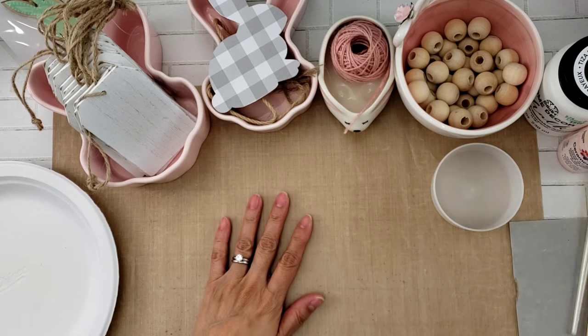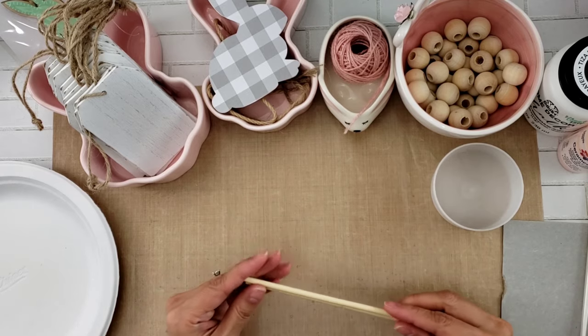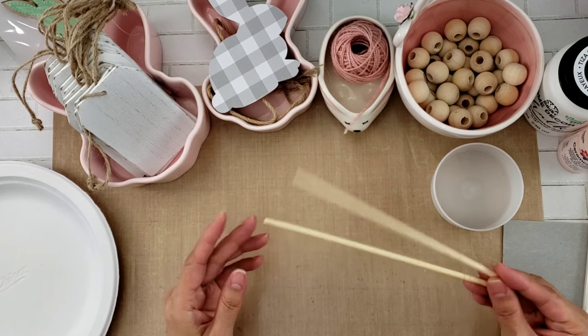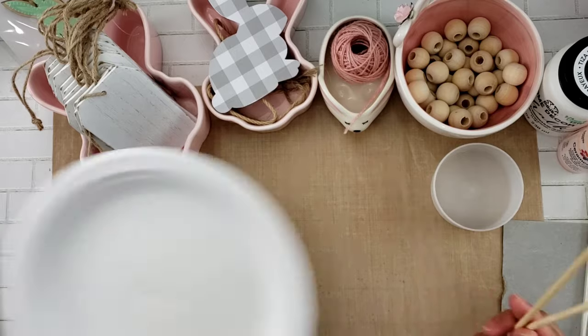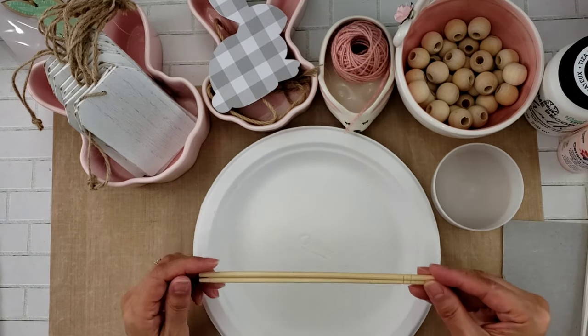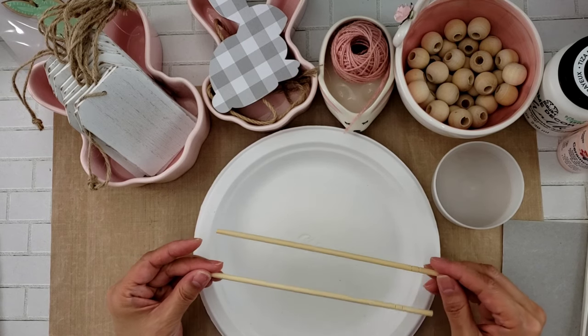You're also going to need something to wind your tassel with — this is about three inches to wind your trim or jute twine. Then a palette or something to put your paint in, and a brush. I also saw somebody using a dowel. I have these chopsticks from my kitchen, and we're going to use those to string the beads and paint.